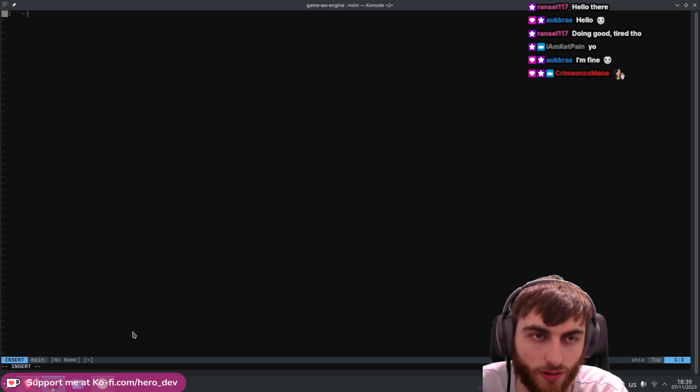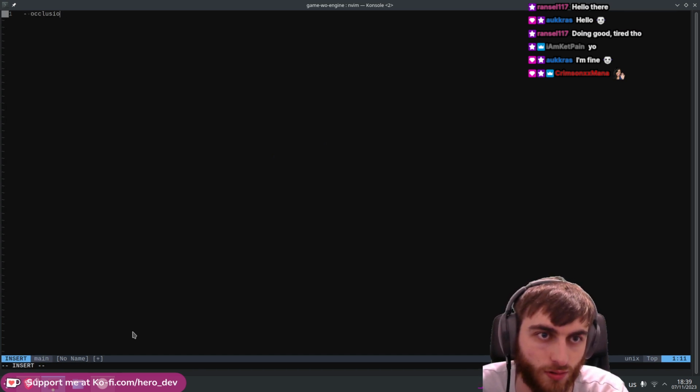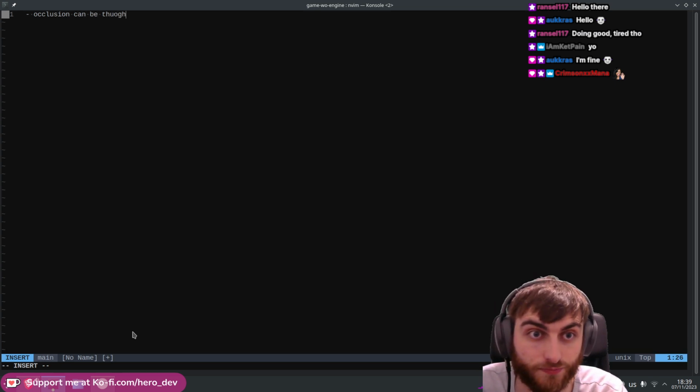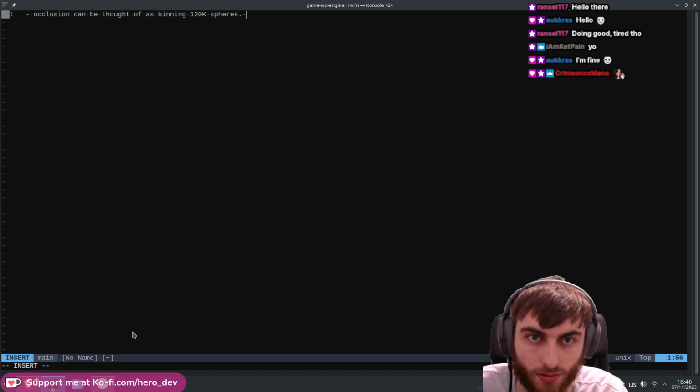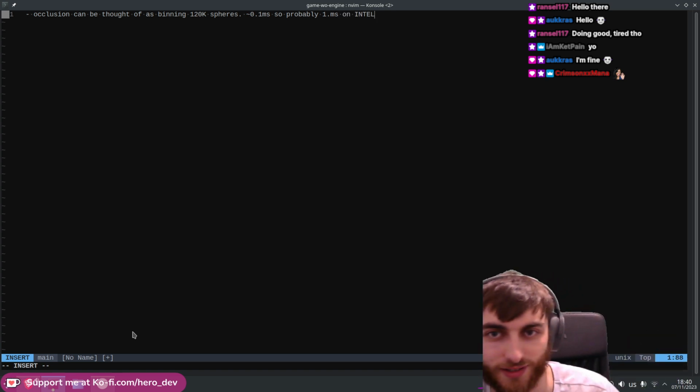So essentially the occlusion, which can be thought of as binning about 120,000 spheres, is working out at about 0.1 ms. So probably 1 ms on Intel, on that cheap Intel laptop GPU I got.